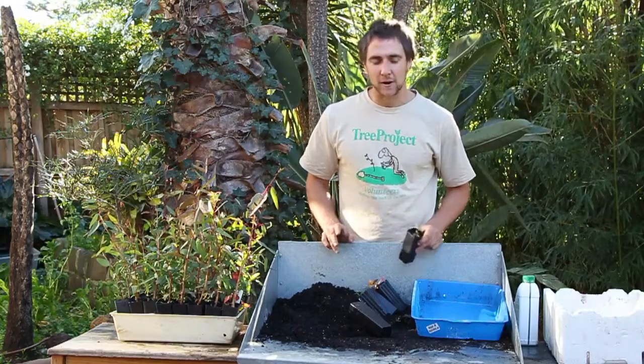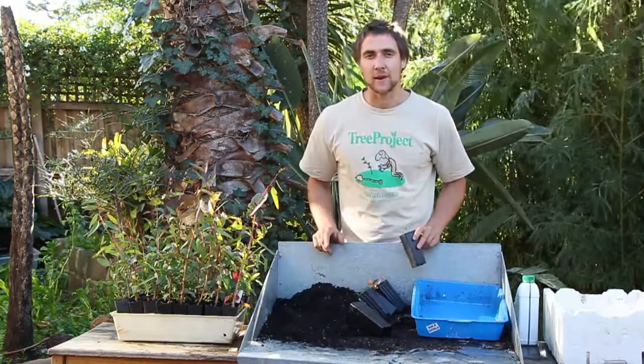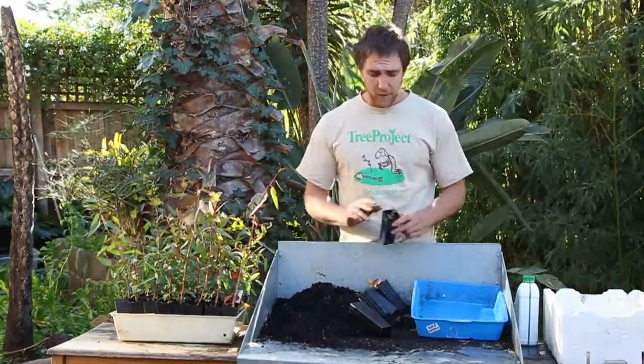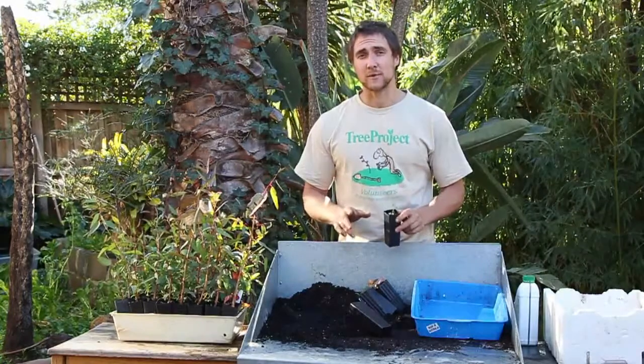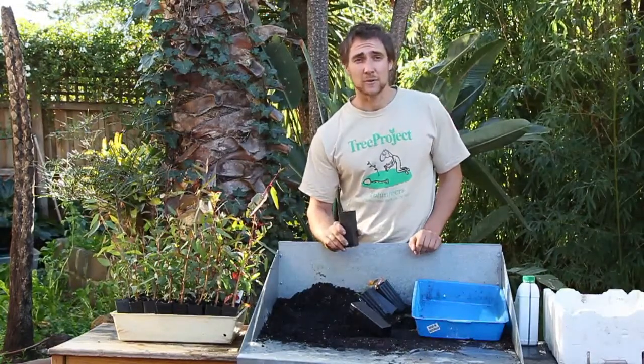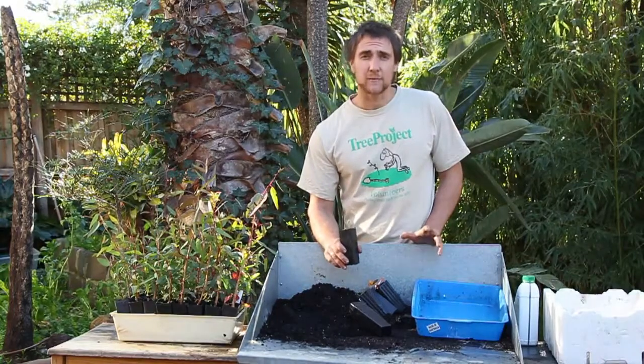So now your seedlings are at about 3 centimeters or taller and they're ready for transplanting. Now what's really important at this stage is before you cull any, you want to check with your coordinator. So if you feel like your seedlings are ready for transplanting, get in contact with your coordinator and tell them that you're going to do it and give them your numbers.